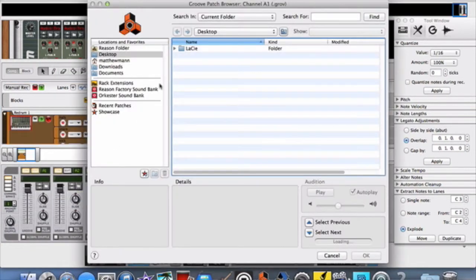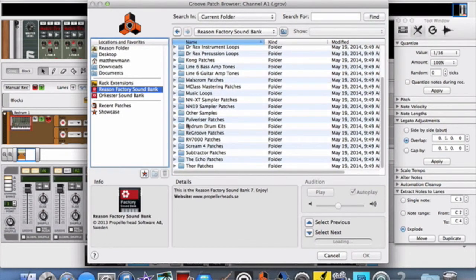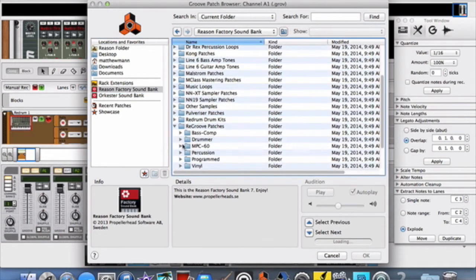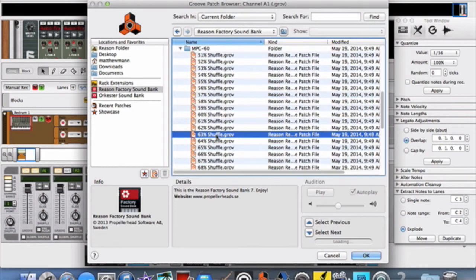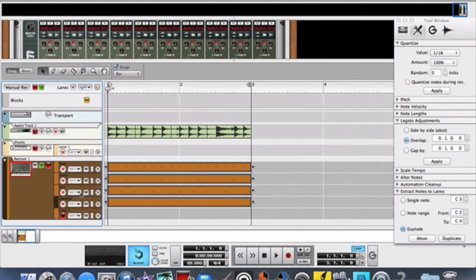I'm going to add a little MPC swing to one of the groove mixer channels, just to give those kicks a little more swing, since I did program them right on the beat and I don't want them sounding too programmed, too processed. So click on that little drop down window, pull up A1, and I've got 63% swing on there. That just makes the kicks move a little bit more, so they're not right on time. And I'm pretty happy with the end result.